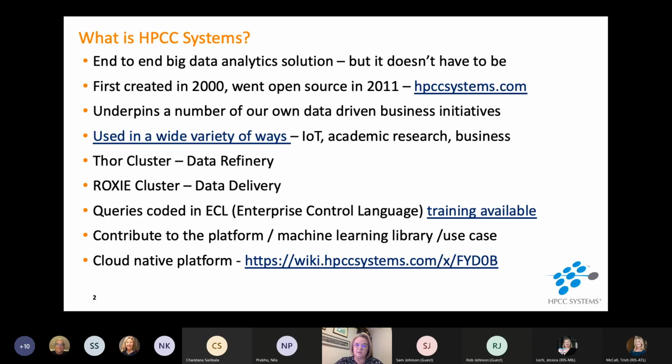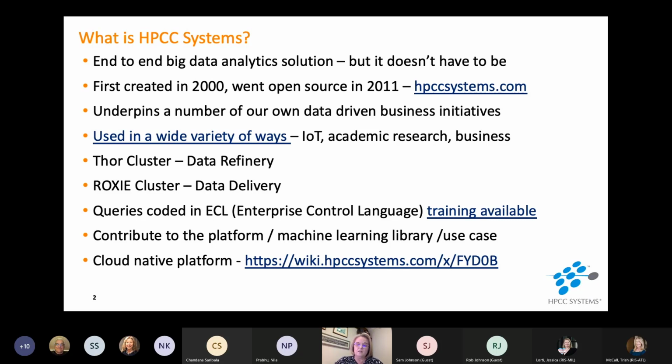The queries that you would run into your data are coded in a language called ECL. It's a language that we created ourselves, and it was created specifically for this purpose. The code generator in the background converts ECL into C++. I'm not a programmer, but I do know a few, and they tell me that using ECL makes it so much easier and quicker to get your queries into your data up and running and ready to use. If you were to convert the ECL into C++, it could potentially convert into hundreds, maybe thousands of lines of code. So that just gives you a bit of an insight into why using our ECL language is very useful in terms of getting you up and running quickly with your data analytics.